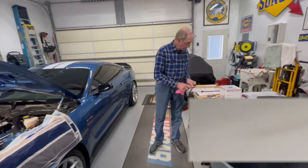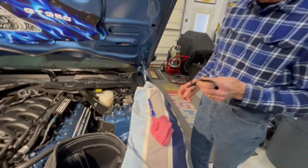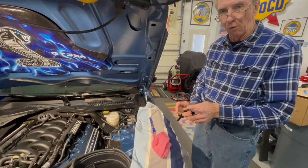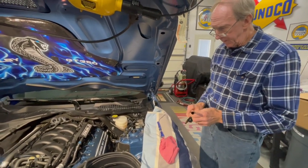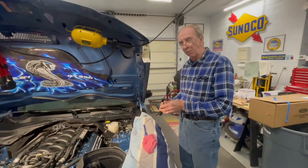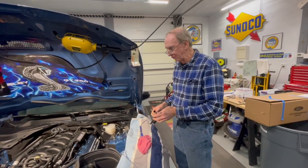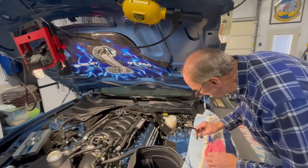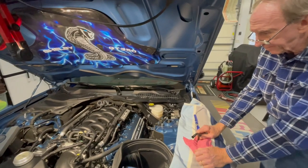With that being said, now we can go back and install our GT500's dipstick tube. Now, as we said before, this will not fit on the stock cam covers because of the plastic boss that sits around the mounting bolt. This will not fit down into it. But on these, it'll fit in perfectly. So the only way to do it is to install it on the Predator cam covers. Even if you remove the mount, the plastic material around the mounting bolt on the other ones, the bolts don't come out of those. If you remember, they're locked into those covers. Yep. You could probably force it out, but you'd probably do more damage than good. Right. So this is an addition. If you do the GT500 Predator cam covers, then you want to install this extension for the dipstick.